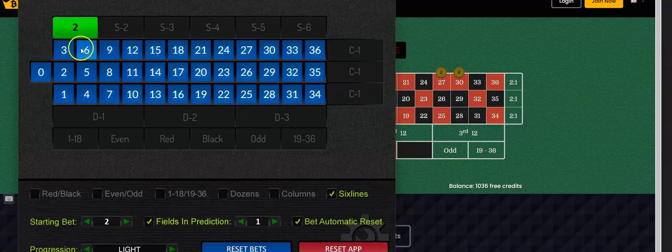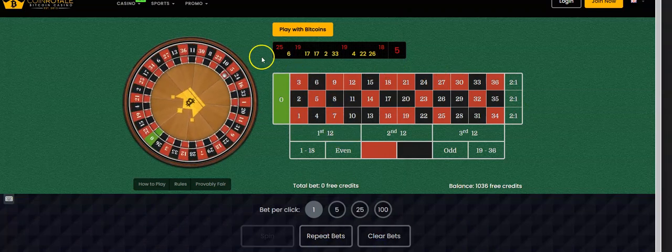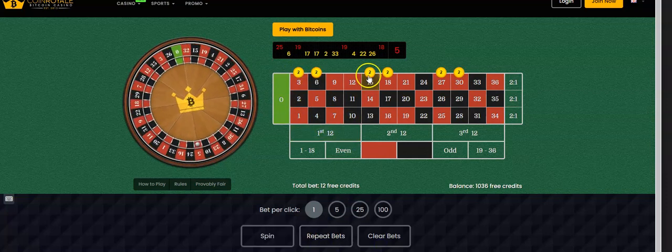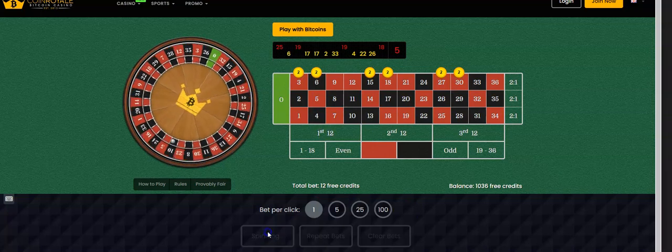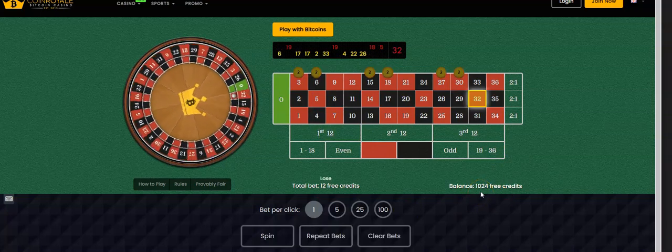Oh, interesting. It happens to be in this same column, right? The first dozen. I mean, the first streets of the first dozen. So it's 2 units, 2 units. So I'm going to put that here, here, and here, here. Okay? I need to get to 10.40. That's my next increment of 10.